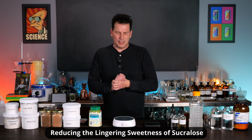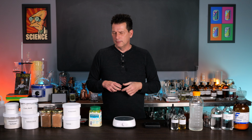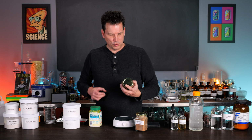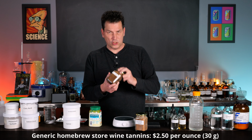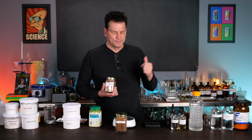Now, the last step is to put some magic ingredients patented by Pepsi back in somewhere around 1990. And what they are is wine tannins. You get these at any homebrew store. So this is just a generic one that I got at a homebrew store, kind of the cheapest one. And this is one I got from a winery supply company.